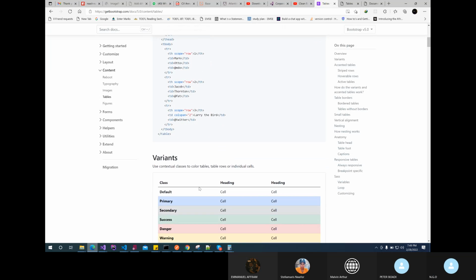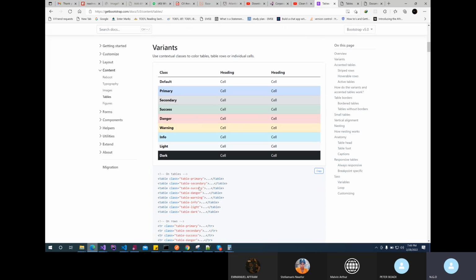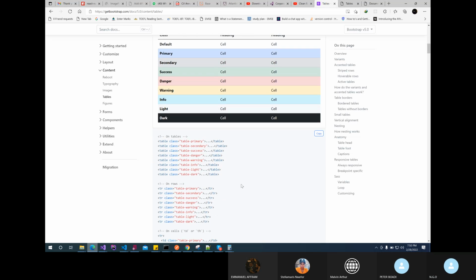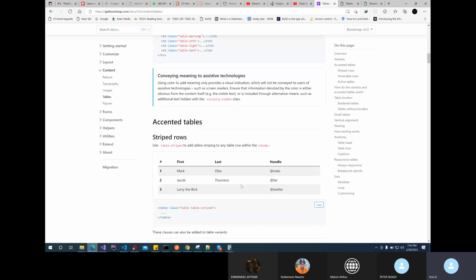Now you can also apply this kind of classes to it. So you can have table-primary, table-secondary. You remember when we talked about it, based on the class that you give, primary, danger, they will change the color of the table.